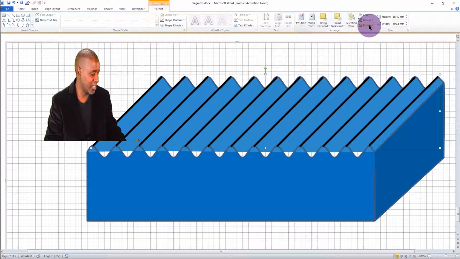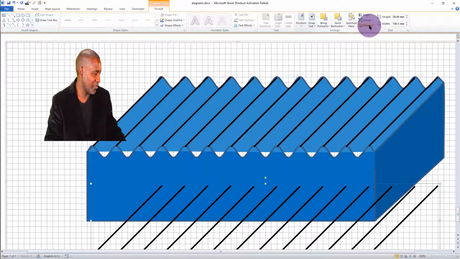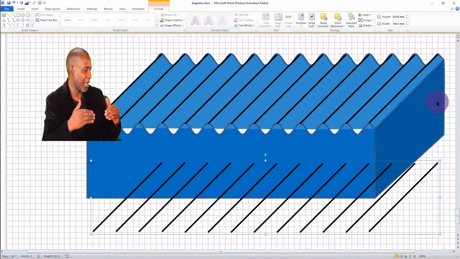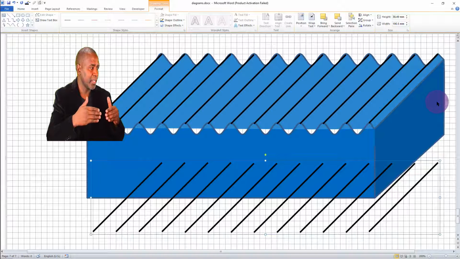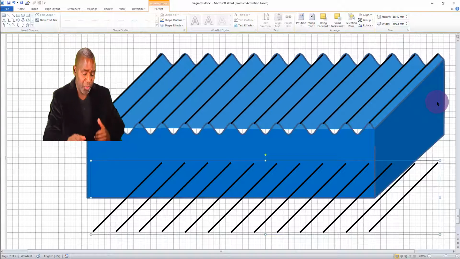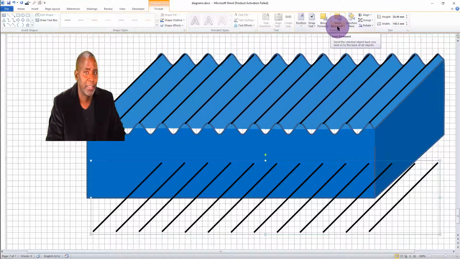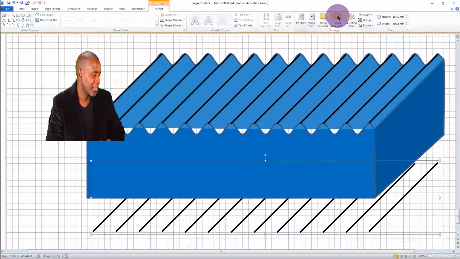It makes it so easy to do that. So I move my image to the floor. That's where my floor is going to be. But now I want that image to be on the other side, to be placed at the back. What do I do? Again, since I have that object selected, I will go to Format, and then I will go to Send Back. I click here once, it doesn't move, twice, and you can see it moves.